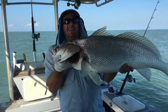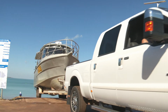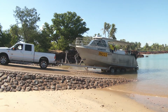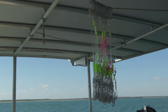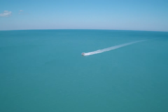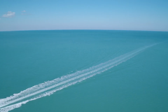The black jewfish is a fast-growing fish. He schools up in aggregation sites where they feed. We go out and catch what the market asks for, so we ring around before we leave shore and make sure every fish is sold before we catch it. It means we're not wasting any product. We catch them, they're fresh, we kill him humanely. He goes straight into a freezing brine slurry, and then he's brought straight into town and unloaded to our fish buyers. The benefit of fishing so close to Darwin is we can have a product back that's on the shelves of stores within 2-3 days.